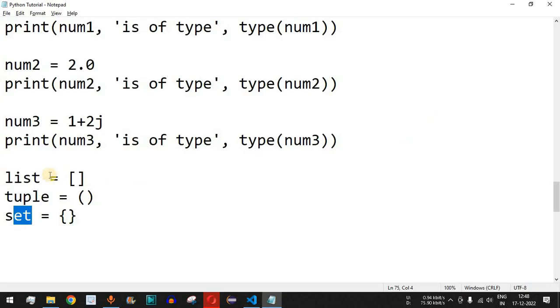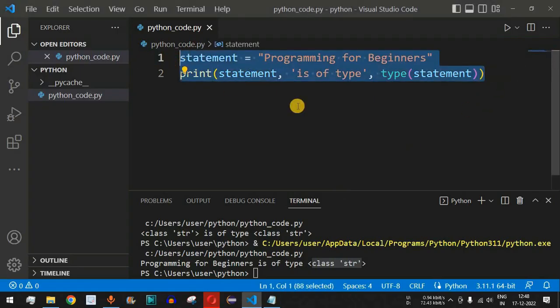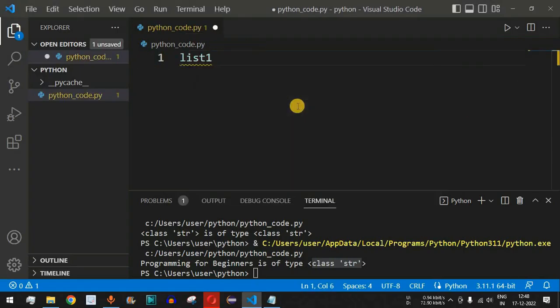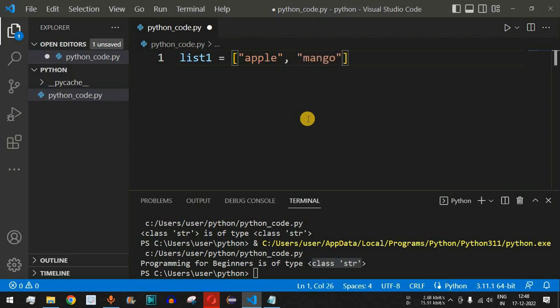Now apart from this, we have other data types as well, such as list, which can be defined as the square brackets. So what we have to do is, let's say I provide list1 as the name of the variable, and then equal to, now guys, list is nothing but it is a data type that has a collection of elements. So over here, let's say we have a collection of strings. So let's say we have a collection of fruits over here. So the first fruit is apple, followed by comma, and then again we have double quotes, and then we have mango. So all the elements are being separated using the comma over here, as you can see. And then let's say we have banana over here as the third fruit.